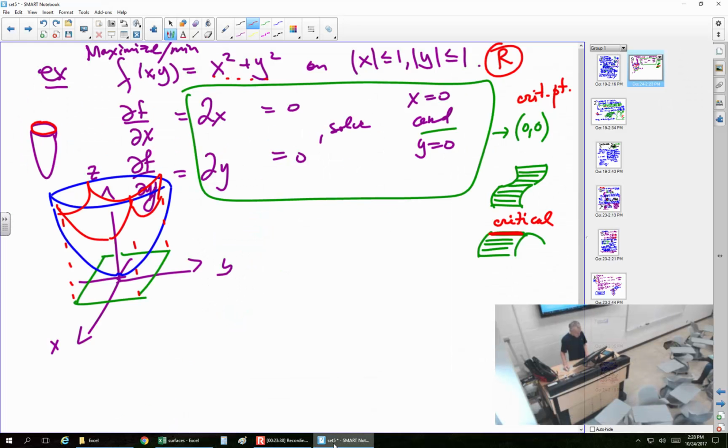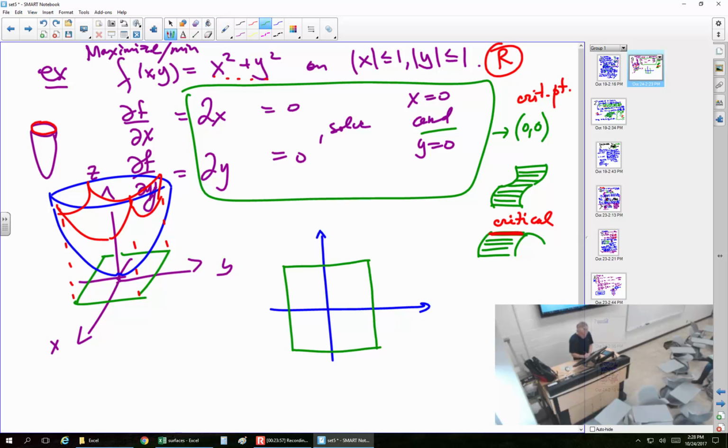Anyway, that's the problem that we're facing now. What do we do to solve it? According to the plan, we have 1 critical point, and now we have to look on the xy plane at the whole boundary of my domain. So in addition to the critical points that we have found, which is this one, all of these are also included, and we have to take them into account.